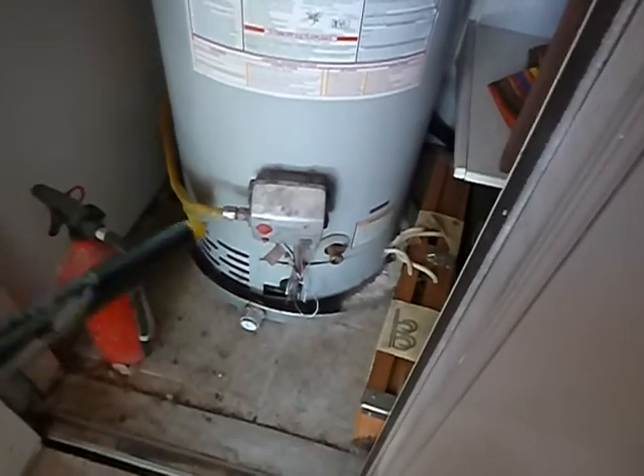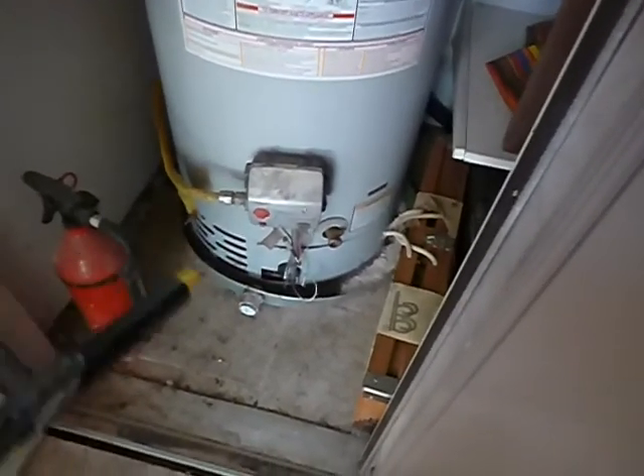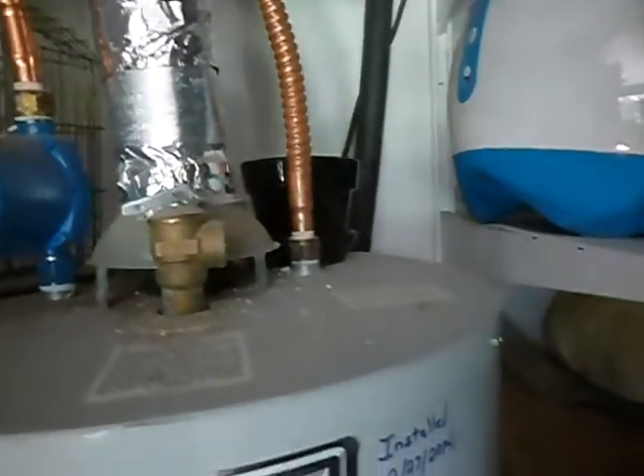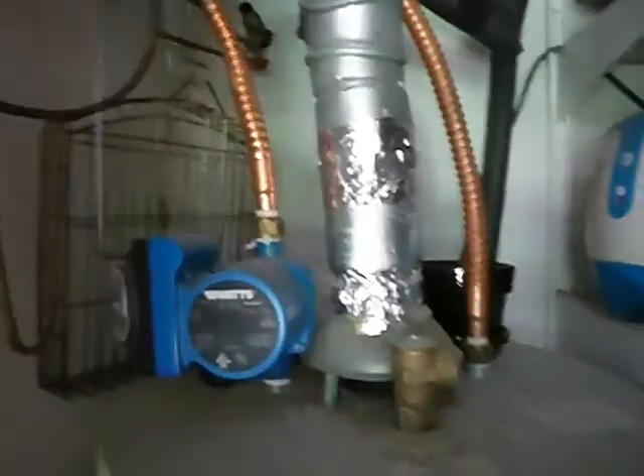Here's the safety pan. You've got a 50-gallon water heater — what are the odds of that pan holding 50 gallons? It's going to come out and affect your drywall, maybe migrate into the house. The safety pan doesn't have a drain line. The TPR doesn't have a drain line. We do not have a care and use manual, we do not have a sediment trap, the gas shutoff is difficult, the TPR is not insulated, and the flue pipe is taped. That's the water heater story.